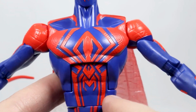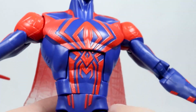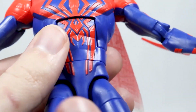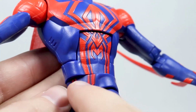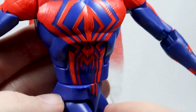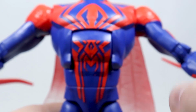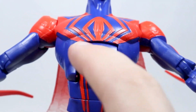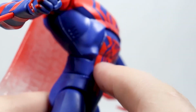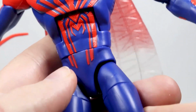So we've got the spider logo and everything here. Some of these lines look pretty good. One of the gripes that I have is right here on the waist when he turns. That is on a separate piece, so it looks weird when you rotate him, and even how that sticks out. And this part, when you bend him back, there's no paint or anything underneath there, so it looks weird. And it just looks weird as far as the design elements of it. So that's one of the things that's a little bit frustrating.